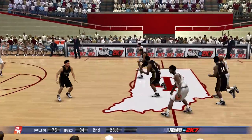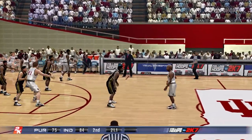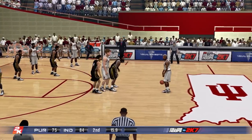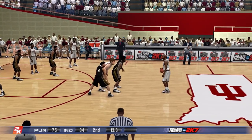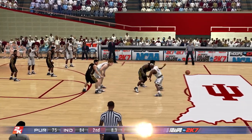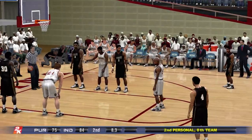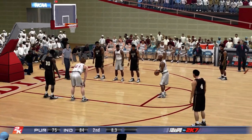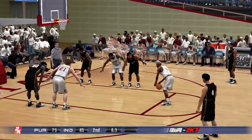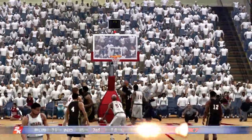The Hoosiers look like they have this one wrapped up. Stay ready. Number three dumps it off. Play the ball. Spread it out. Number 14 gets called for the reach. We're in the bonus, and they'll go to the line for a 1-1. That's the first, and that will push the lead to double digits. Doesn't get the second.